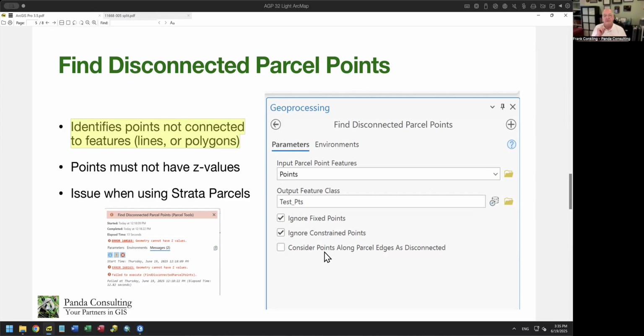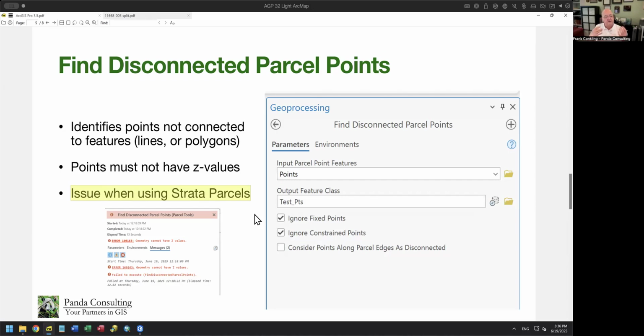Here's the problem I have with this tool right now: if you run it against a feature class on which you have Z values for your points or any of your features, it will give you an error. It says that no, your geometry cannot have Z values on it. And that's a problem when you're building, as we're doing with some of our clients, 3D condos, in which you're putting elevations on these points, on these lines, on these polygons.